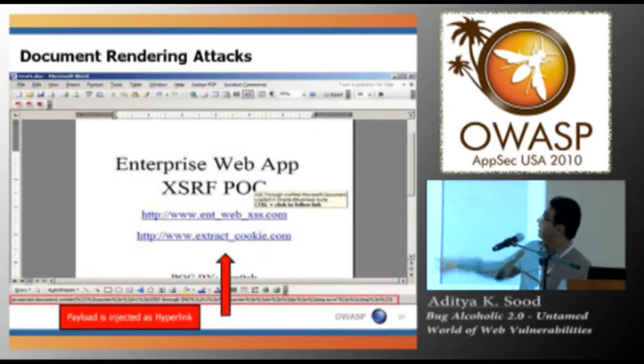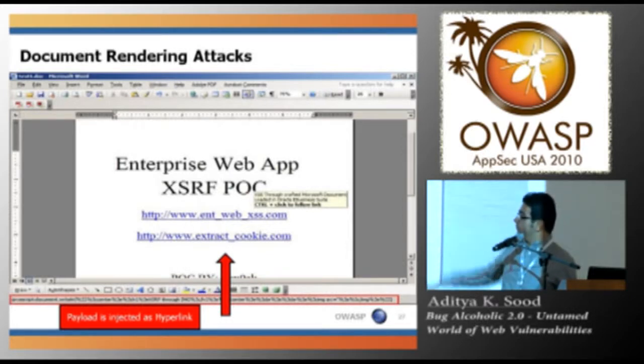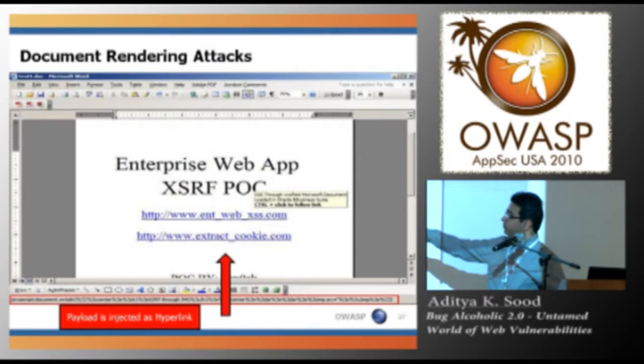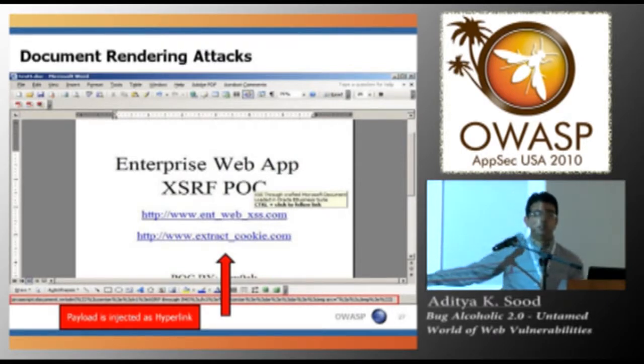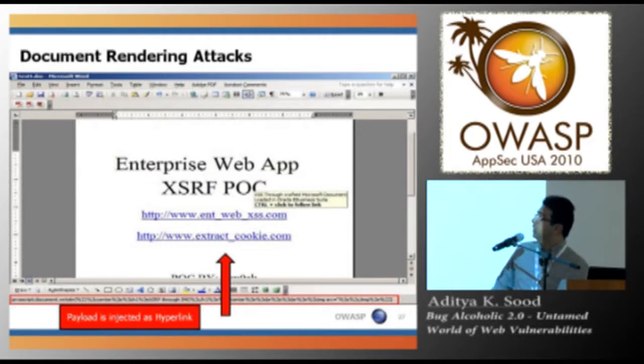So we just built that enterprise web application, and we have these kinds of hyperlinks. If you look into the bar of this MS Word, it says JavaScript document.cookie. In order to conduct this attack, we use DOM injection, and we inject the value of this URL to be JavaScript document.cookie or whatever. We rebuild the Microsoft Word file and save it. Then we upload it on the web application and render it, saying, okay, I want to preview it.